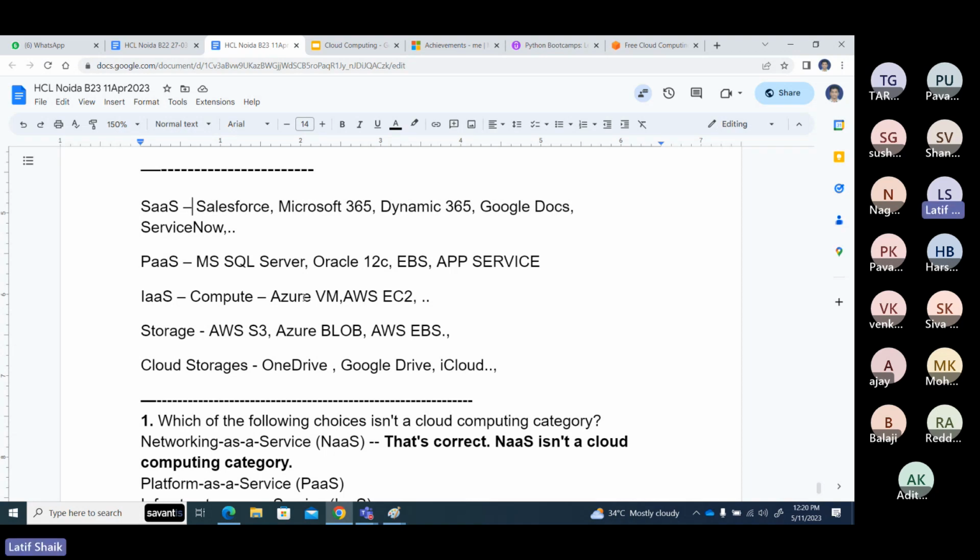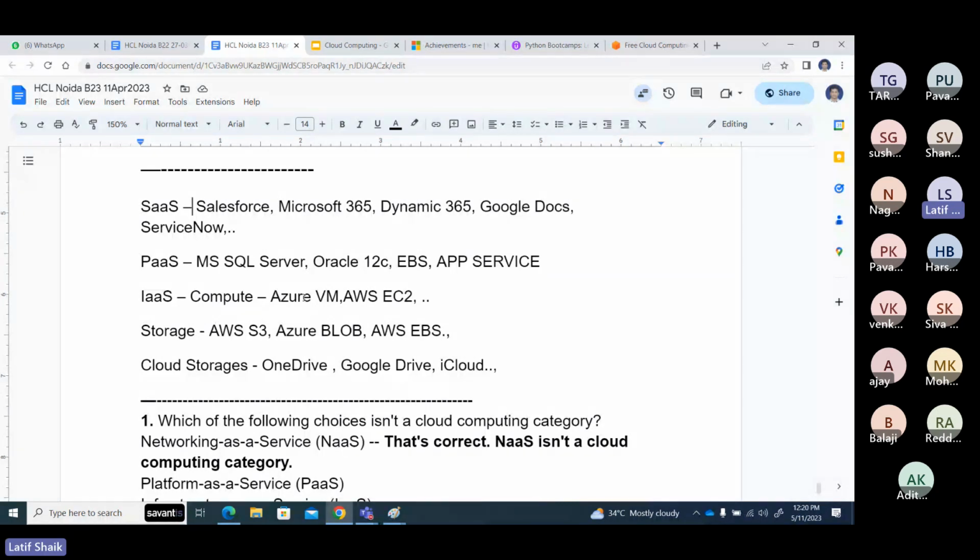So what is the cloud? Cloud is always delivering computing services over the internet with a pay-as-you-go model. What are the computing services? Servers, storage, network, application, software, services, analytics, and intelligence are also possible.